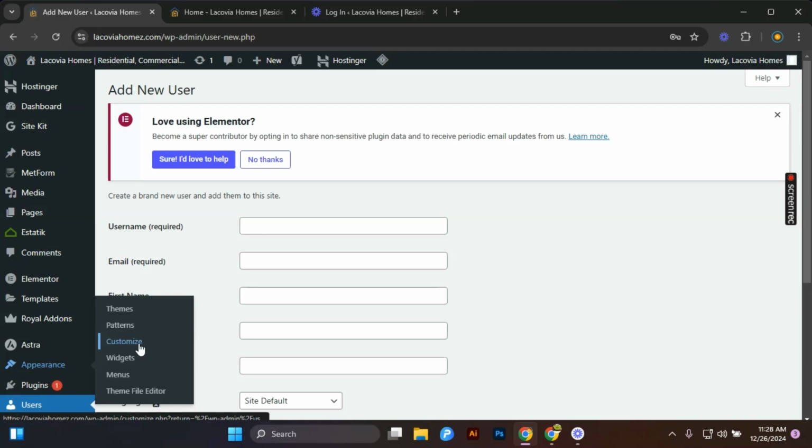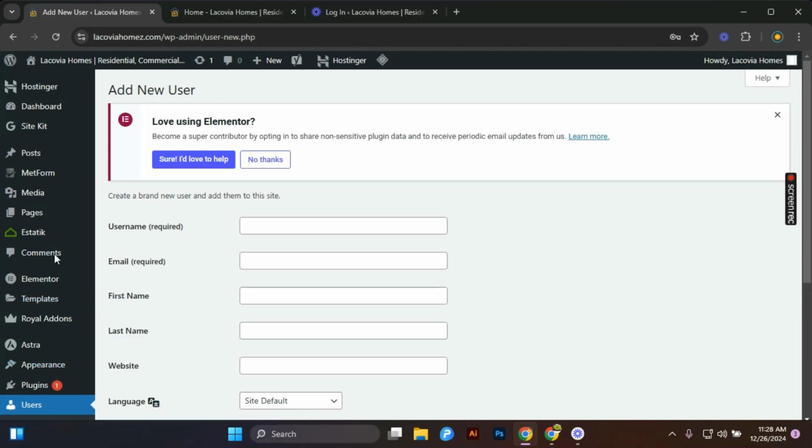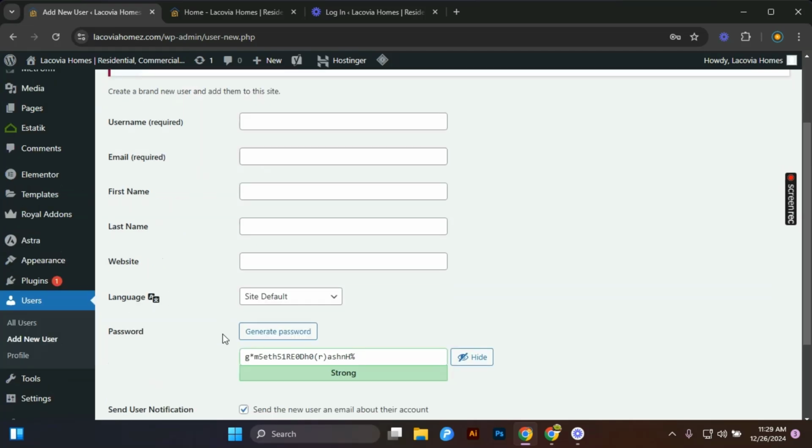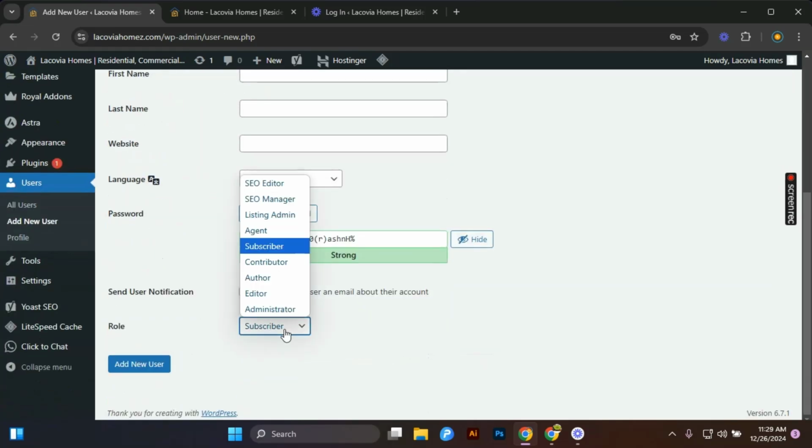So make sure that you only change things that you are sure of. These settings that are here, you are an admin, you can access all of them, and it's good to go and see how they look, the way they are, but it's also good not to change them there. So after you finish and include the role of that person, just click add new user.